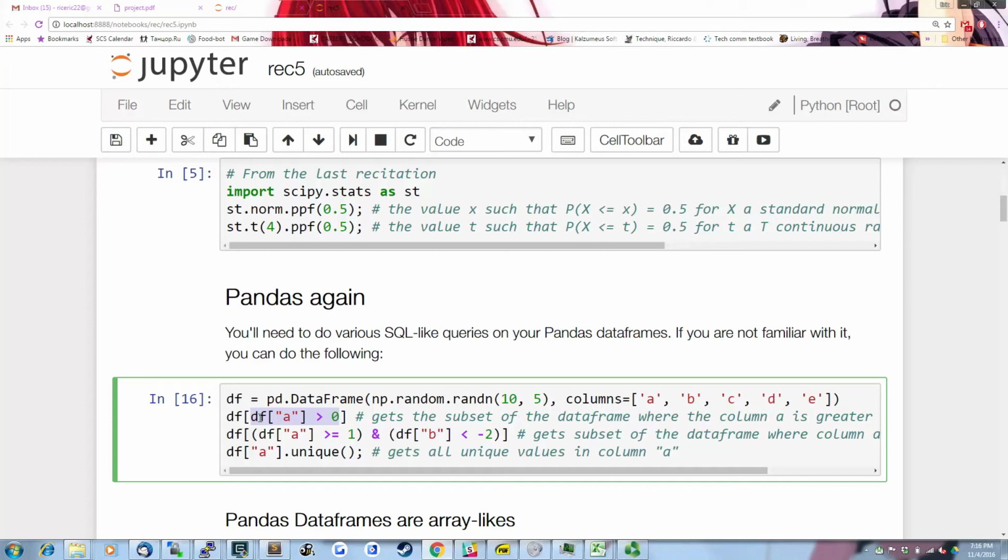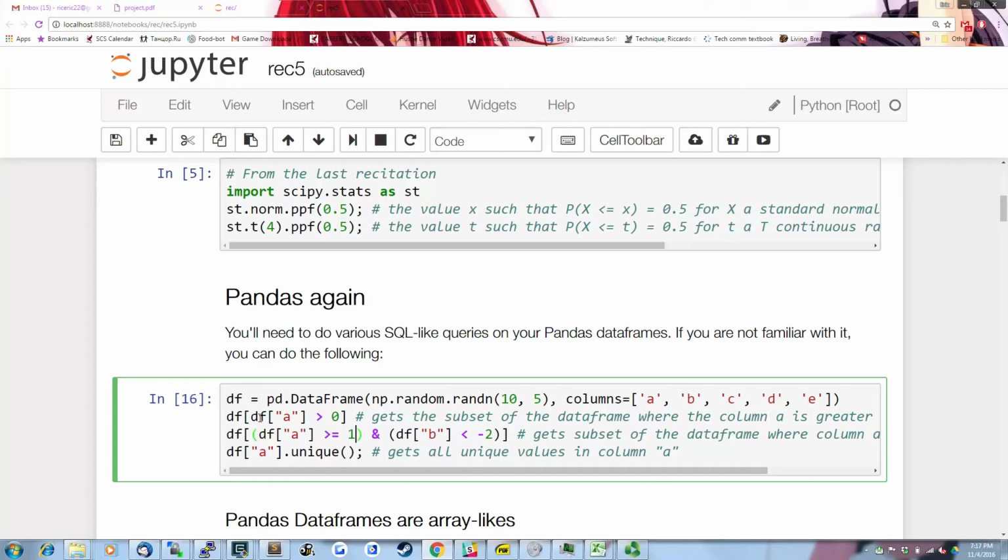So here we take the column A, we turn it into a Boolean array where it's true if it's greater than 0, and then we can pass this back into the data frame to get all the rows where the column A is greater than 0. Okay? So no need to iterate through your data frame, just do this if you want to select rows where A is greater than 0.